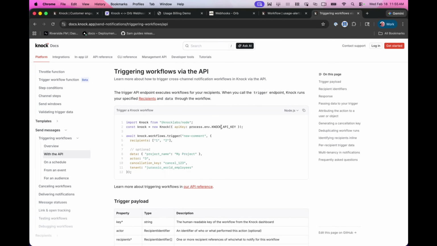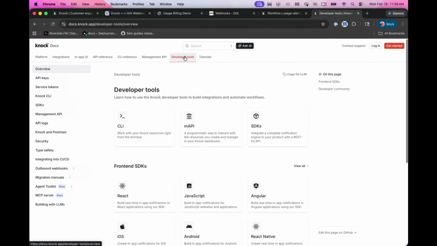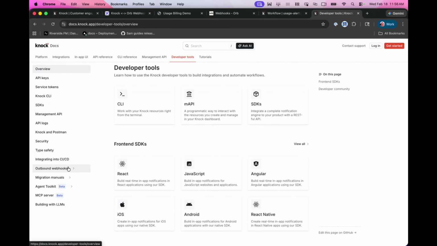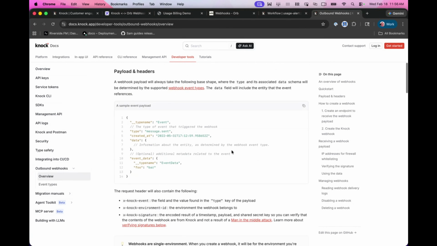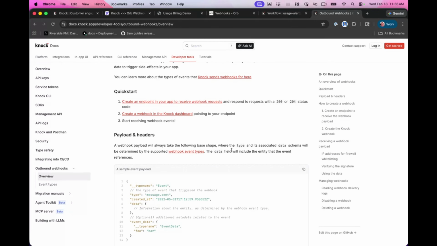So we talked about enriching webhook data and pushing it into Knock to support workflows. But what about on the other side, where you're triggering webhooks? Yeah, let me show you what those look like, because I do think that's interesting. We also support outbound webhooks, and these are based on message events.